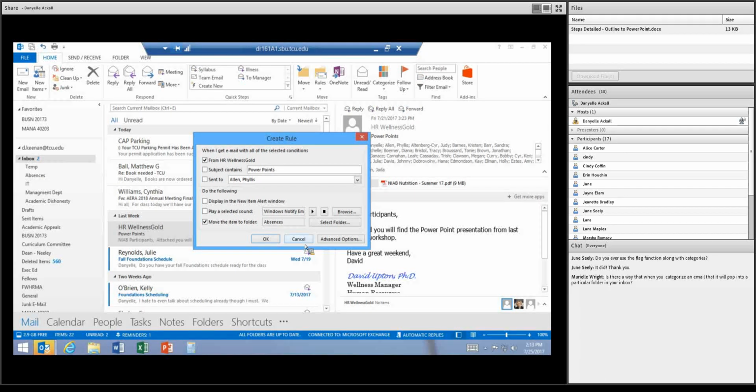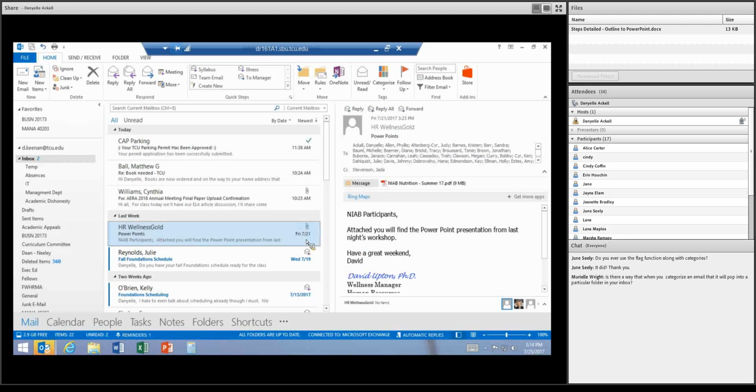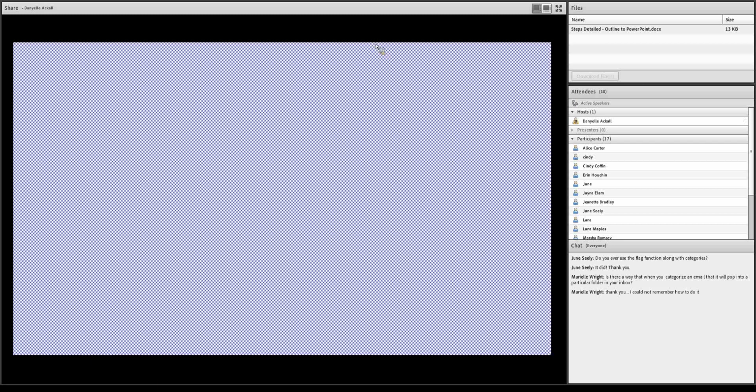You do create a rule. So you can say who it's from, or if a subject contains a certain word or phrase, or if it's sent to maybe a distribution list, and you have to put the distribution list in there, and then you can tell what to do with it. You could have, say it's an important email from someone that you always want to make sure you catch, that you could have it play a different sound. So there are those options when you create those rules. I hope that answered your question. Moving things into a certain folder are not going to be categories, but you can do that under rules.